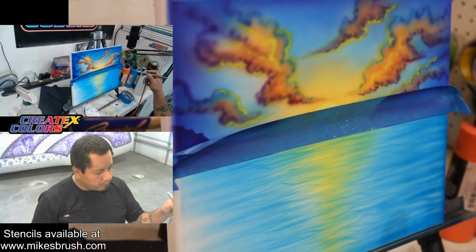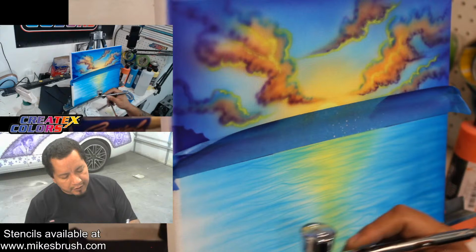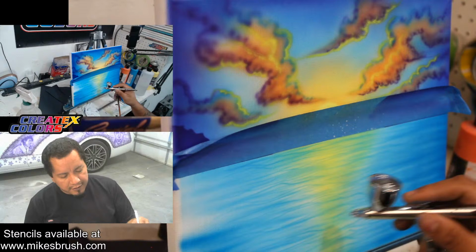Build up that edge, make sure it goes all the way to blue. Maybe even shade it just coming in. Let that dry for a sec. Same thing on the other side. Just bring in some nice little soft shading. Some strokes coming in.